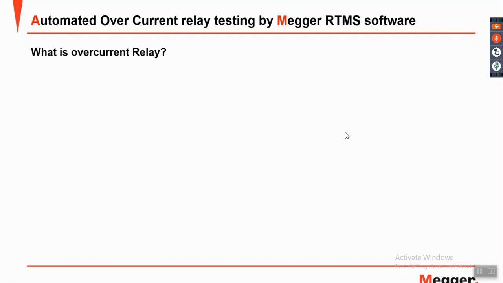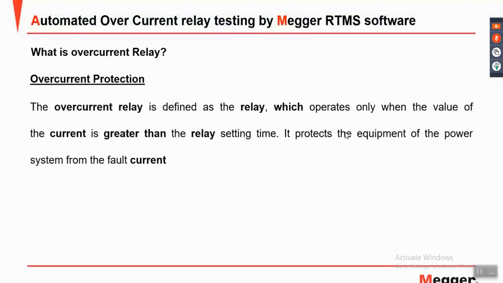And based on the overcurrent theory, the other relays are working. So sometimes you see a distance relay supervised by an overcurrent relay. Sometimes you see a transformer differential where the operating coil is an overcurrent relay. So it's always overcurrent everywhere. The overcurrent relay protection is defined as a relay which operates only when the value exceeds its setting value, meaning that whenever I have a value set like 1 amp and it is exceeded, this will execute an output. And then the output will look for another logic, which is the timing, which we will talk about now.